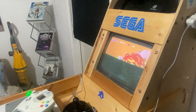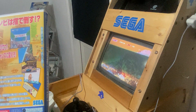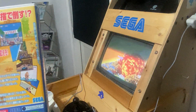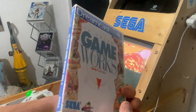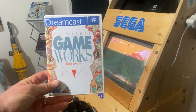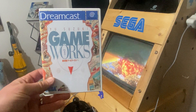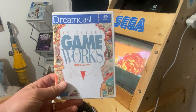Volume 1 — and I think there was only ever one volume. So you get five great games, all of Yu Suzuki's early games, but they're the arcade ports. I recommend this for anyone who wants to experience proper 80s and 90s arcade fun. Get it — but you have to import it. Yu Suzuki Gameworks Volume 1, highly recommend. See you on the next one.